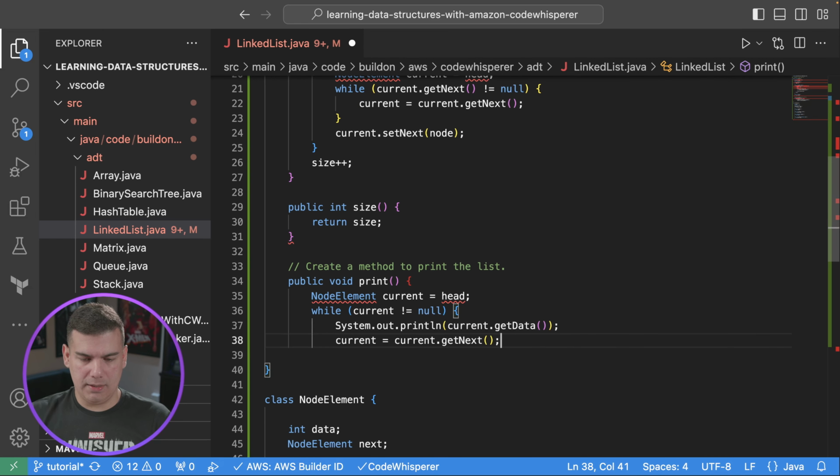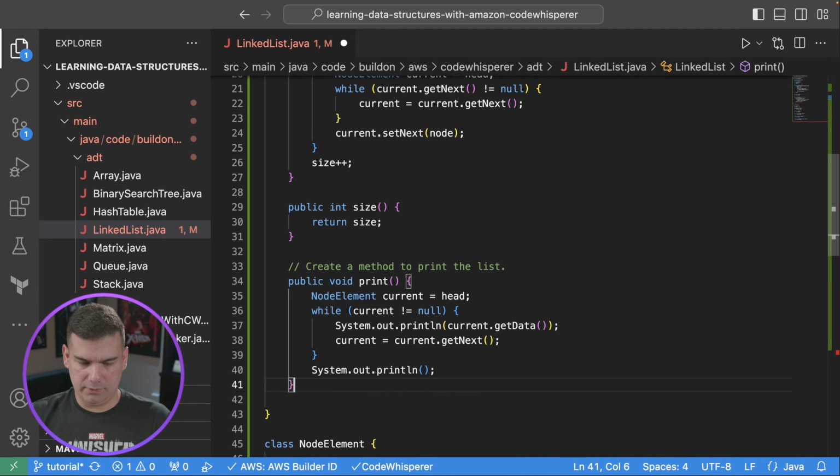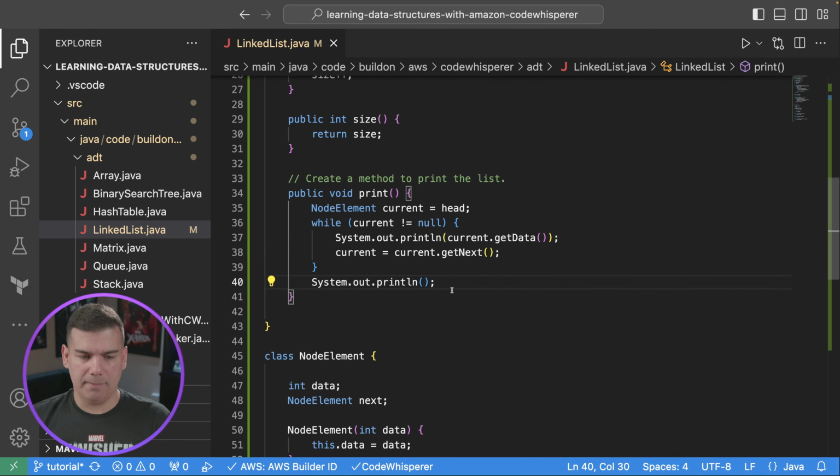Okay. Maybe I have to finish this here, and then something else needs to be, no, this. Is that correct? Retrieve the current element, which is starting from the head, and then while it's traversing the list, it means the current element is different than null, it's printing the current one and then retrieving the next one, which is going to be the current one. Seems to be all right.